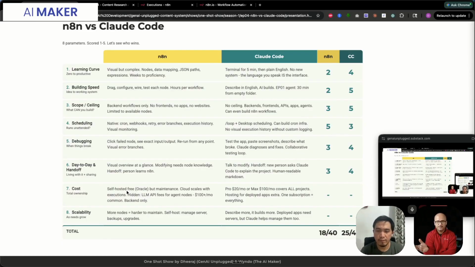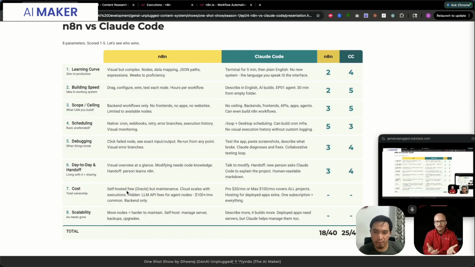With all the craziness happening with the usage limit in the last couple of weeks, if my Max is maxing out in peak hours in 4 or 5 queries, I bet only a couple of queries would be there in the Pro version. So I think if Max at $100 is your cost, it covers the majority of things, right? It covers the LLM cost as well for any system that you build. But from the n8n perspective, it's free, right? You can self-host, but with self-hosting come a lot of different challenges, like where will you self-host? I am self-hosting, but then I have to manage the entire Oracle server, which is a free server for me.